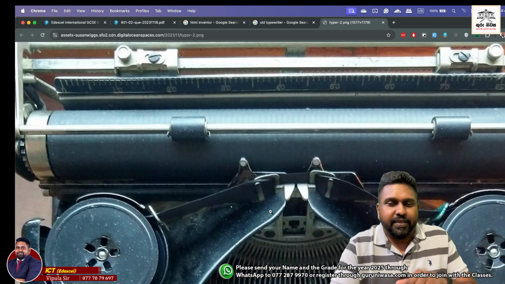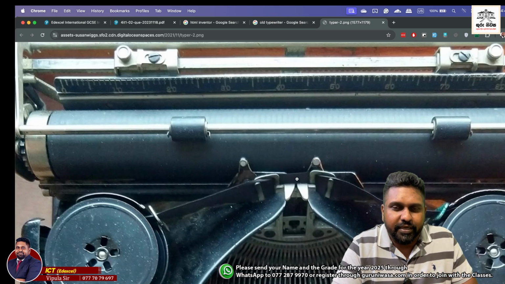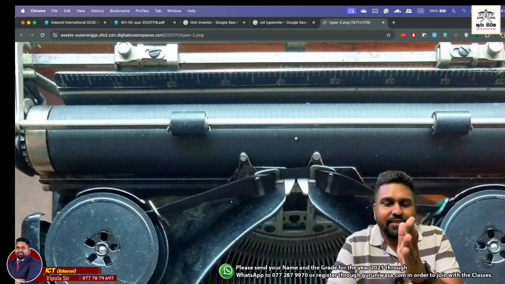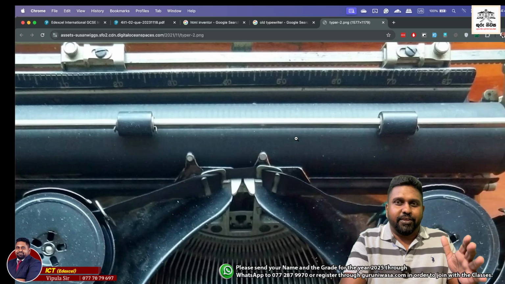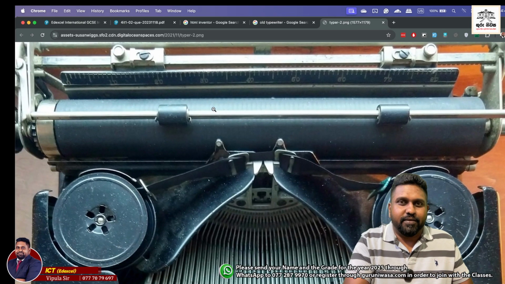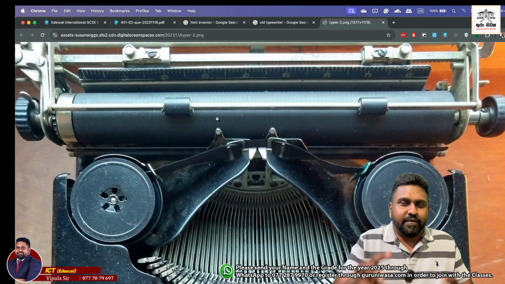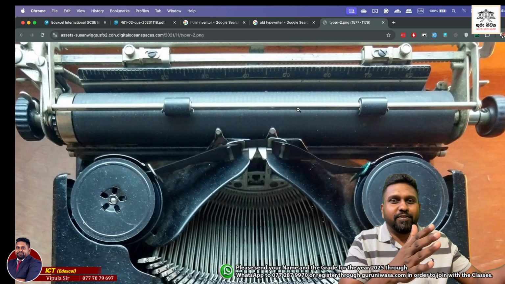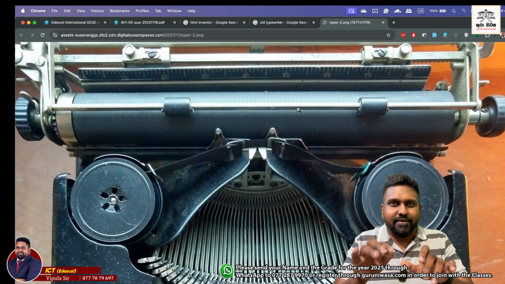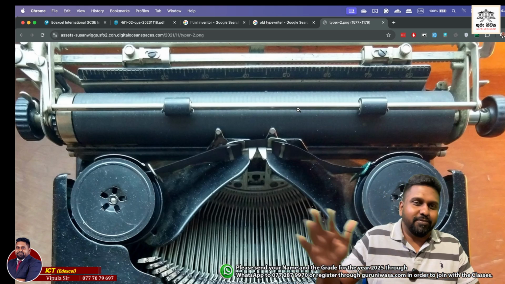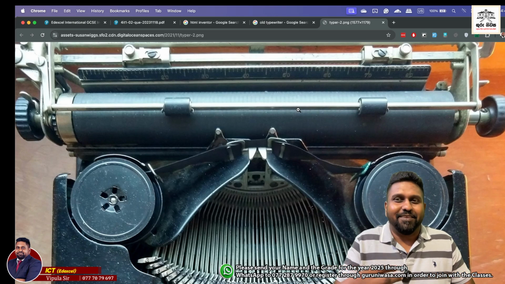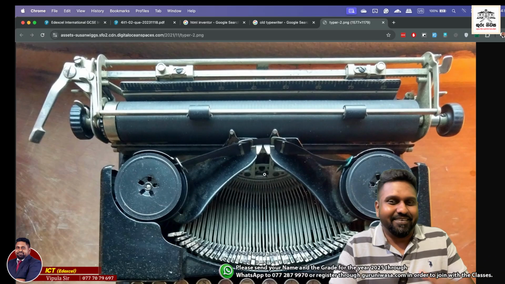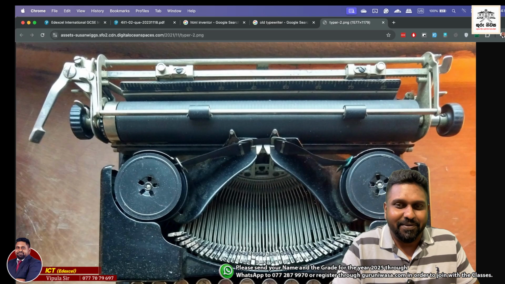Every time you press a letter, this comes up and hits that cursor point, and this whole tube kind of thing, we call it the main roller, moves. So you keep on typing and then you move it aside and jump to the next line. Now you need to know how a typewriter worked before you learn the word processor.